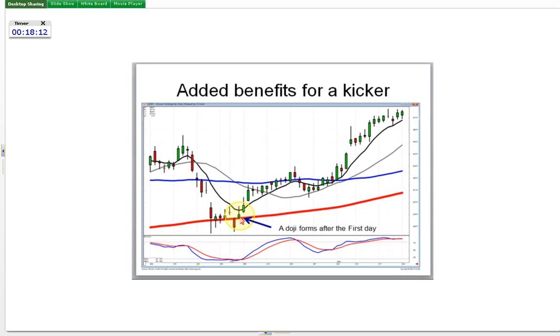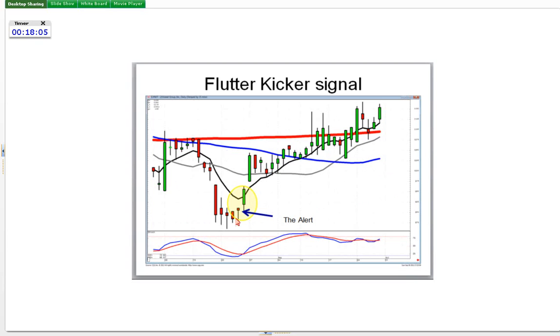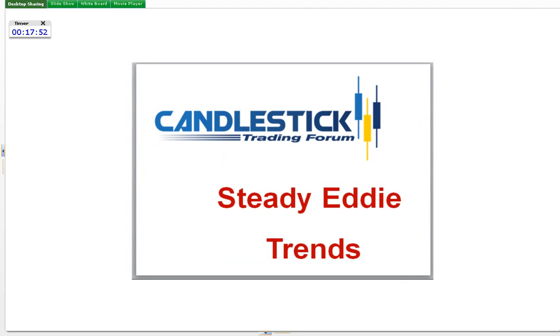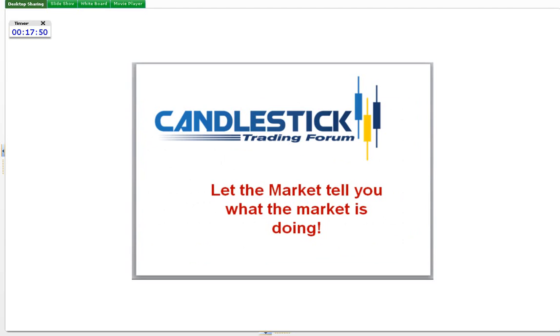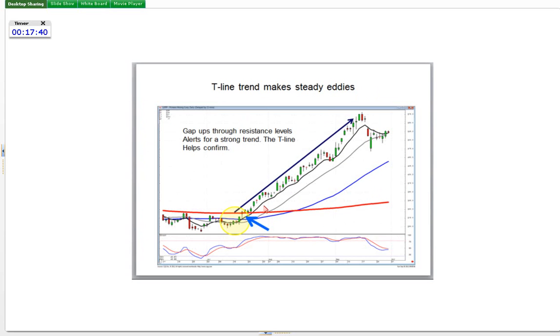Now, a derivative of the kicker signal is what we call the flutter kicker signal. The flutter kicker signal is you see a gap up the next day, but it just does a doji. So if you bought, you shouldn't be concerned, because if it opens positive after a doji, what's our simple rule of a doji? We know it's going to move in the direction of how they open it. So if I see a flutter kicker setup and they open up positive the next day, I'm buying immediately because I know they're going to go positive. And the flutter kicker signal is, if you took the doji out of here, you'd basically have a kicker signal, which is going to cause that strong uptrend.